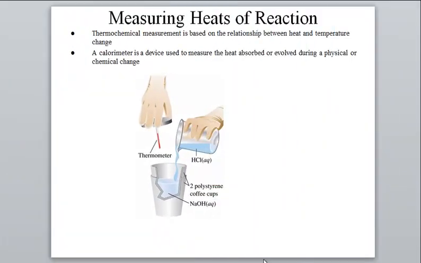Experimentally, how do chemists measure the energy change for a chemical reaction? So the heat of a reaction. The device that we use is called a calorimeter. It's the common device that's used. And this device collects the energy that comes from the system, from the chemical reaction, from the reactants and products, or it measures how much energy flows into the system from the surroundings.